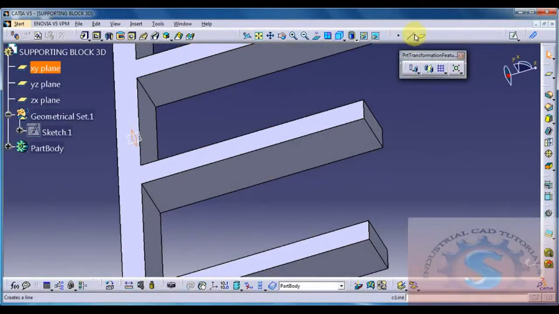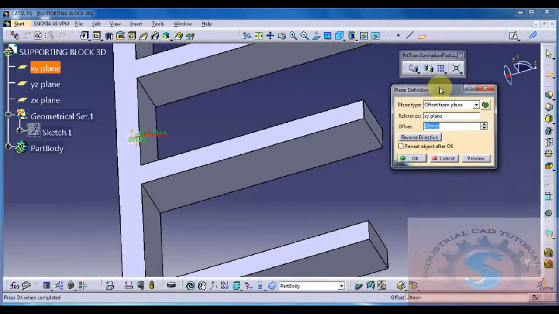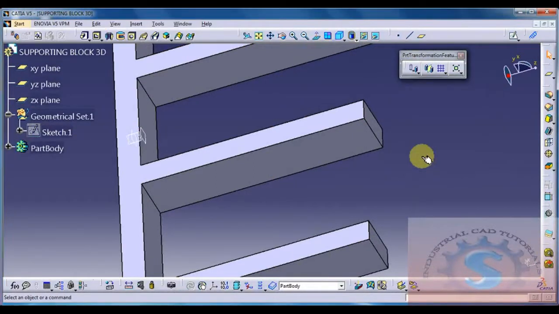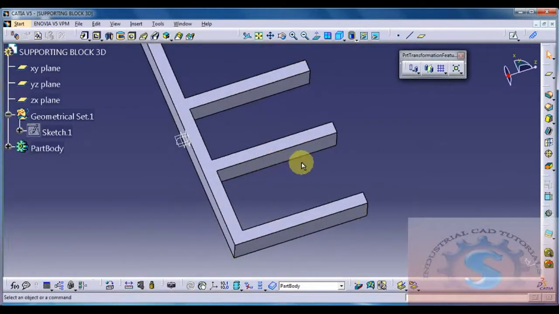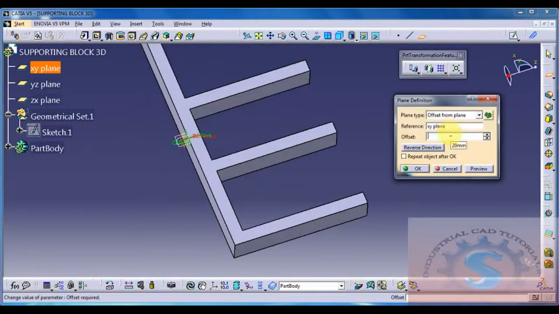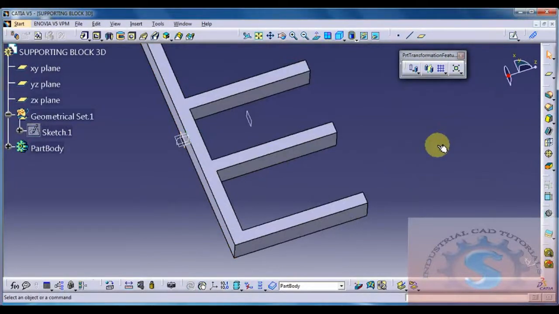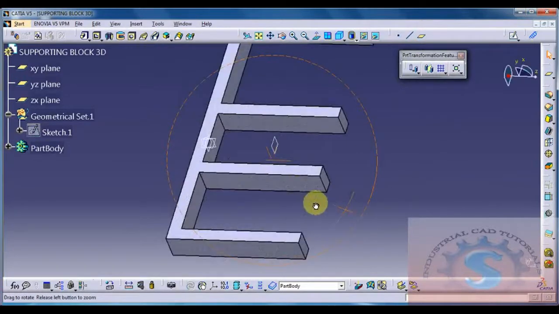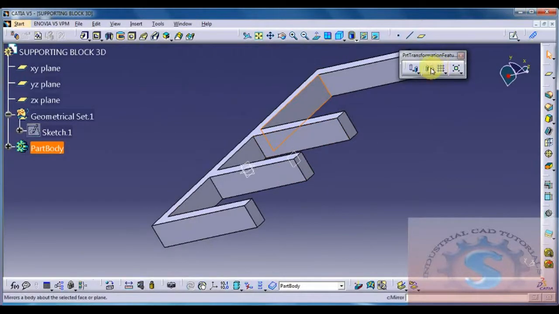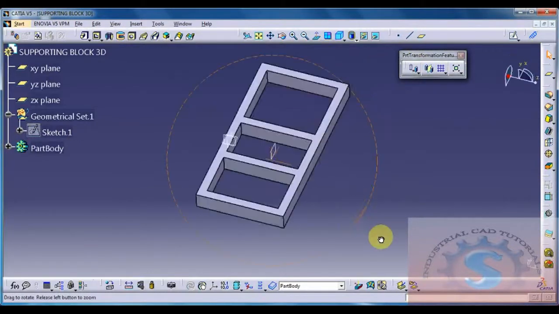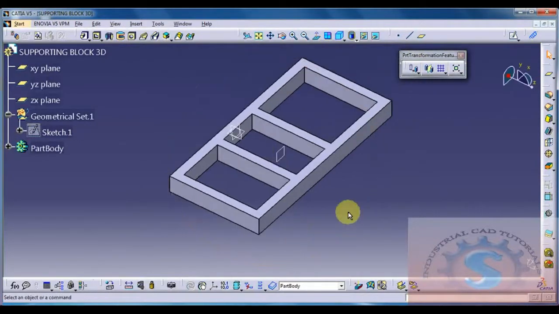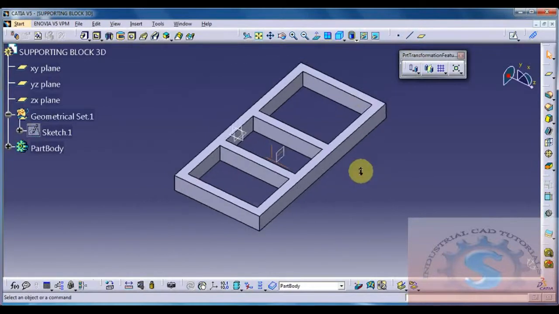And I'm giving another plane, the plane definition, offset from the plane. How much offset is required? 540 is required, 540 by 2, mainly 270 is required on the plane. In between, the distance of 270 is created. Go on to the mirror, same as previous, and click on OK. After giving the mirror operation from the transformation features, it looks like this.